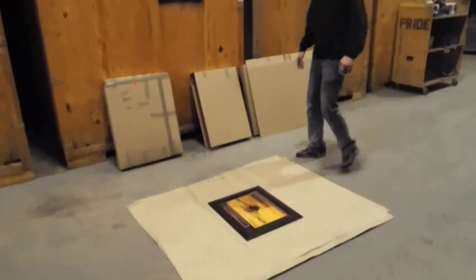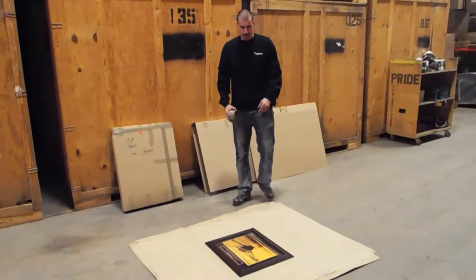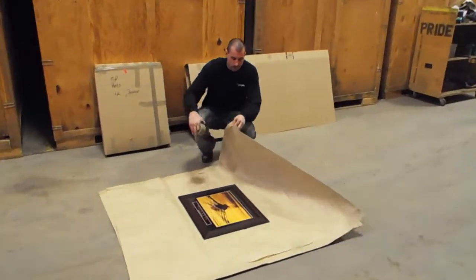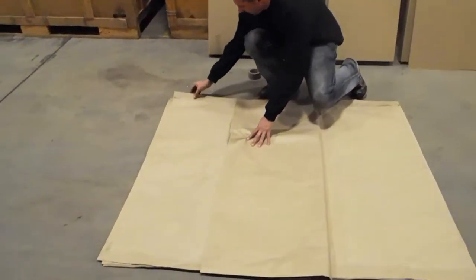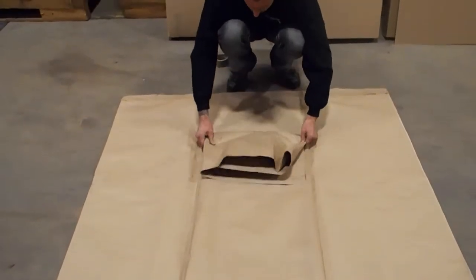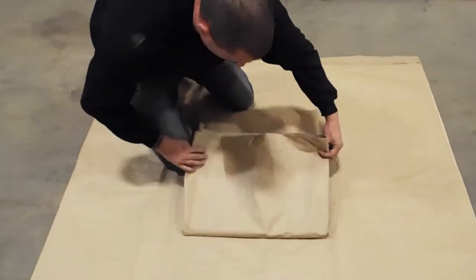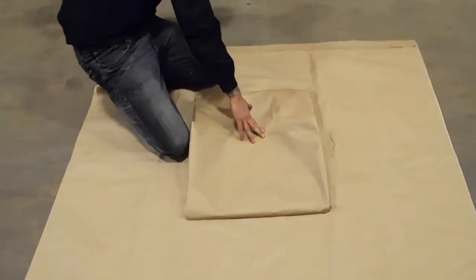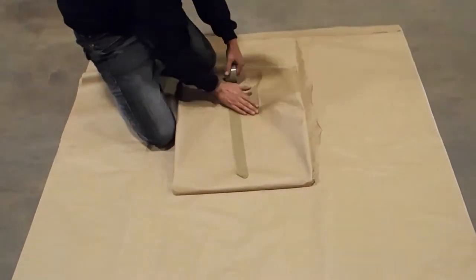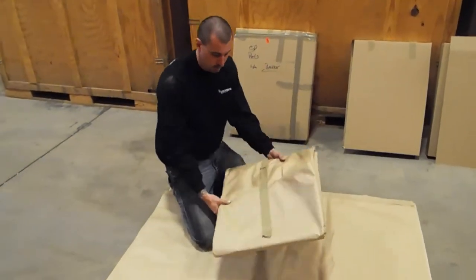Yeah, we're rolling. All right, so just a quick video of how to protect your pictures in your move. The picture gets brown wrap. Hold it. Hold it one more time. Tape it up, and for you guys at home, you can tape this way and long ways.